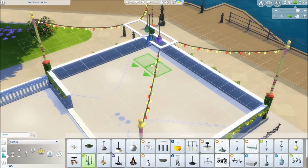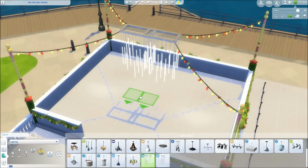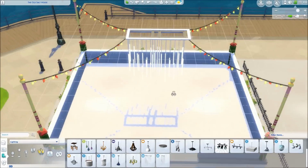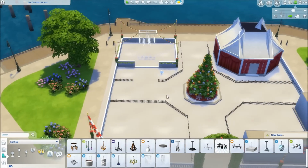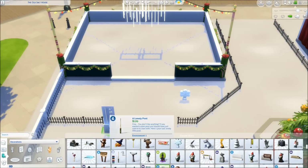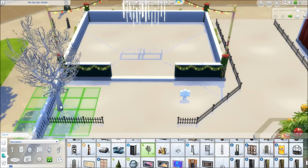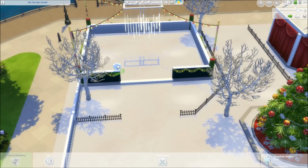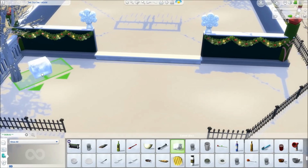And in the bottom left corner, we have, what is in the left corner? Oh yeah, we have a carousel, and you may have seen my previous video that has a carousel too. So I got this idea from my previous build to make a carousel, so that is non-usable. And in the bottom right corner, we have food stands and a music stage, so there's some entertainment for your Sims as well.